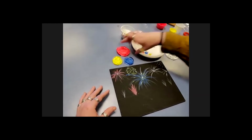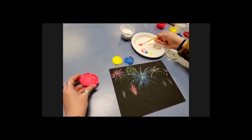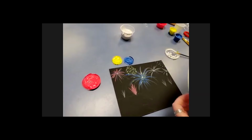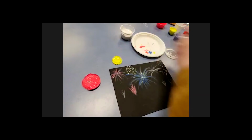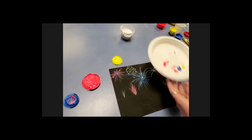I'm going to take my red and, excuse me, I'm just going to put a whole bunch of that on my paper plate, just kind of as a mixing. See here. There we go. Want to mix my colors here and see what kind of color I get. So I've got my red on there. I'm grabbing some blue and see if I can get a good purple going on here.